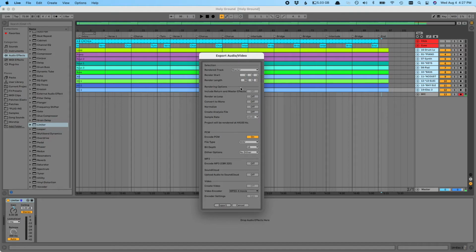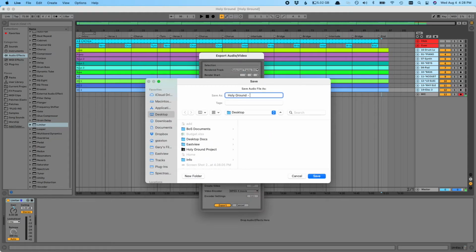That'll pop that up. I'm using multiple windows, so it's kind of doing it weirdly right now, but we're going to change the rendered track to selected tracks only, which will export all of these individually, which is awesome. It's a huge time saver. So selected tracks only. These are my settings. I'm going to hit export, and then I'm going to name my file. I always do the name of the song, the tempo, the key, a dash, and then it'll just throw all of those onto there after that.